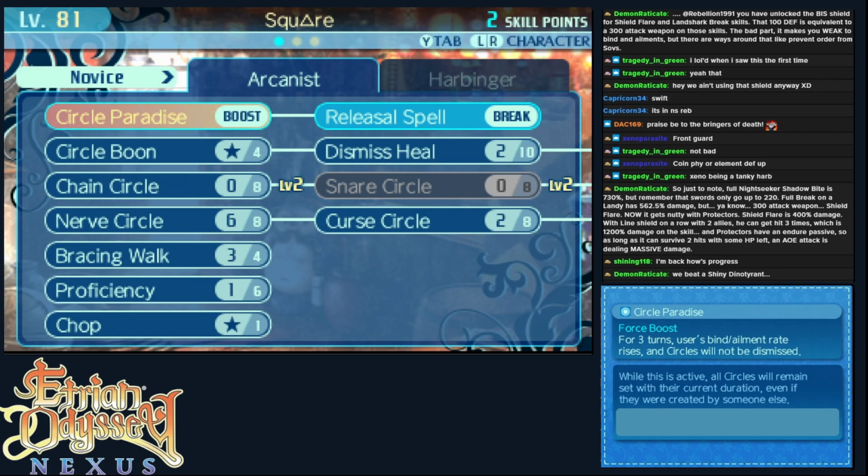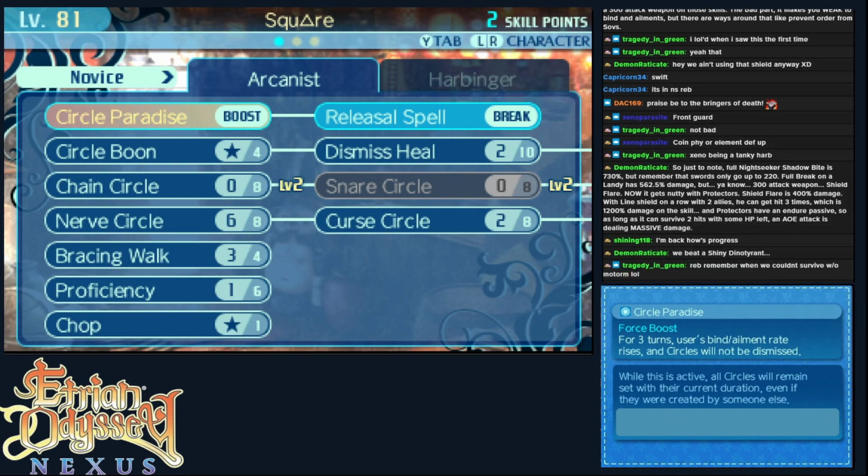So just a note, full Nightseeker Shadow Bites is 730%. But remember that swords only go up to 220. Full Break on a Landy has a 562.5% damage, but you know, 100 attack weapon. Shield Flare. Now it gets nutty with Protect. Shield Flare is 400% damage. With a line shield on a row with 2 allies, he can hit 3 times, which is 1200% damage on a skill. Protectors have the Endure passive. As long as he can survive 2 hits with some HP left, an AoE attack is dealing massive damage. Yeah.